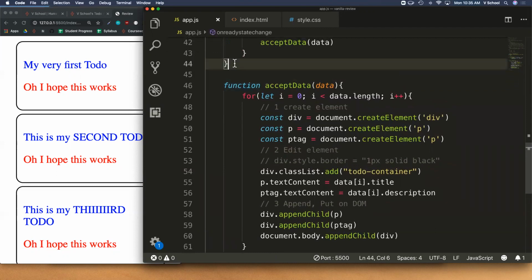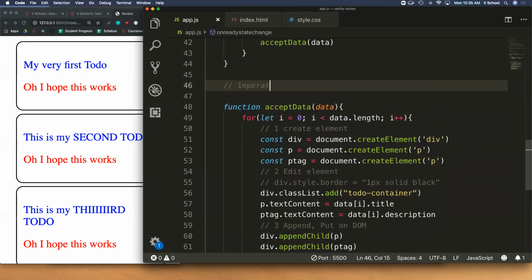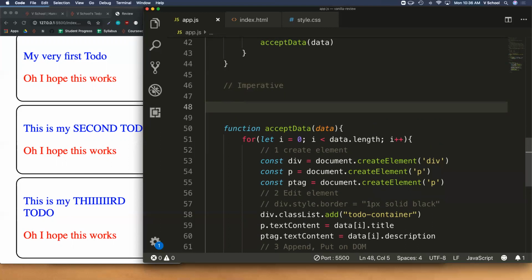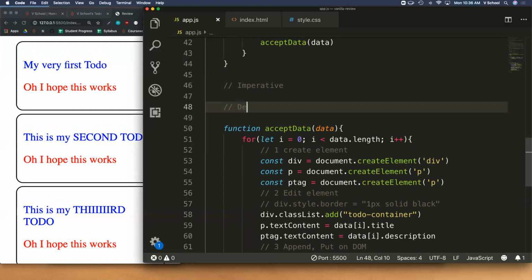And the word for this in JavaScript is imperative. This is imperative programming. It's very step by step. You have to tell it every single instruction. While you can do everything with it, it's extremely long-winded. So another type of programming is declarative. And this is like our filter. We say array.filter, give us the number 5.